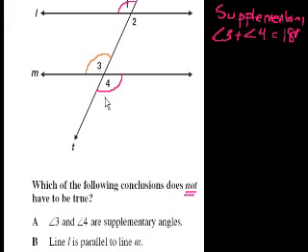So if they're equal to each other, and if angle 4 is, let's say, we don't know what it is. If angle 4 is 95 degrees, then angle 3 is also going to be 95 degrees. If angle 4 was 30 degrees, angle 3 is also going to be 30 degrees. So I can think of a bunch of cases where this will not be equal to 180. The only way that angle 3 plus angle 4 would be equal to 180 is if angle 4 were a 90-degree angle and angle 3 were also a 90-degree angle. But they don't tell us that.